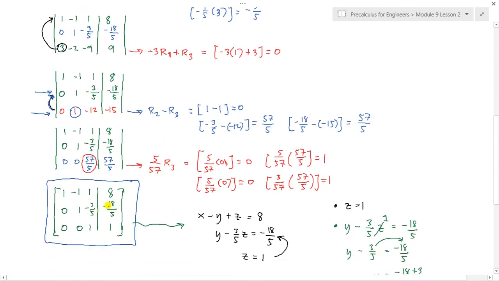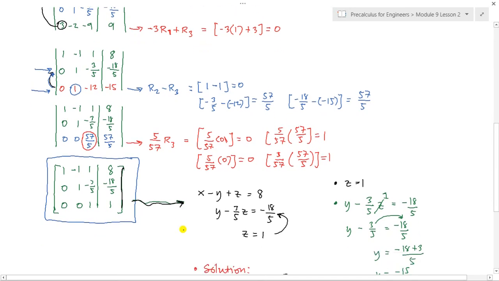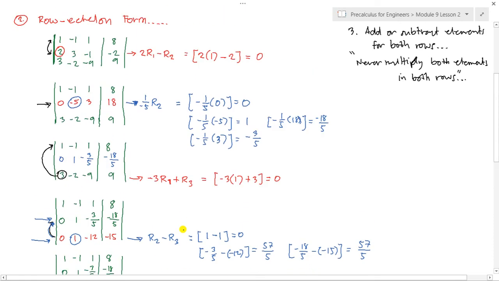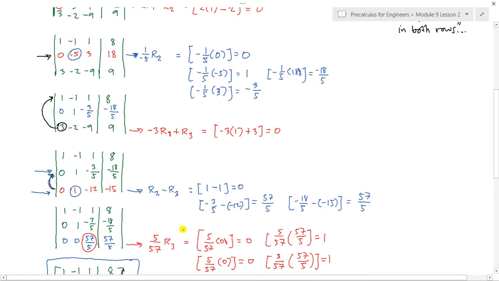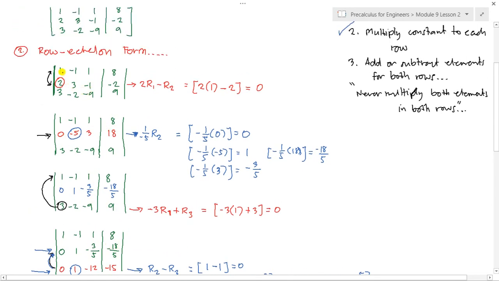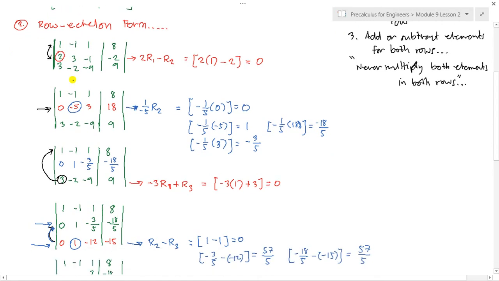Then simplify it. We now have our augmented matrix converted back into equations, then back substitution, and we get the answer. Class, if you didn't get it, it's actually like doing Gaussian elimination, but in matrix form. Notice that when we convert back and forth into equations, it's like combining equation 1 and 2, then multiplying. Okay? Did you get the idea?